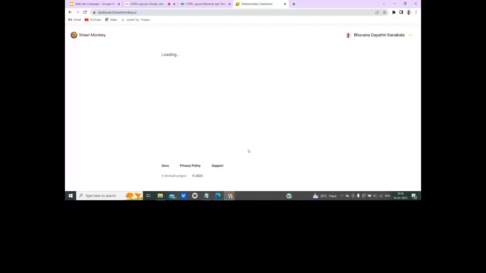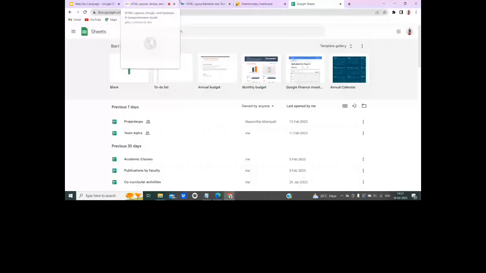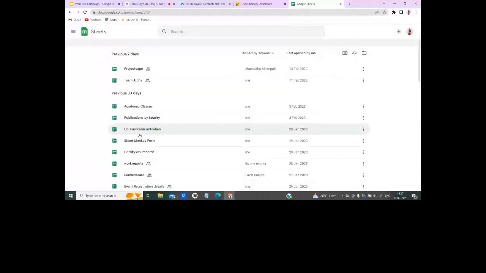Let's discuss Sheet Monkey. Now, before beginning with this sheet, I'd like to show you something. We have forms, but do you know how to store the values that are given in the text fields?